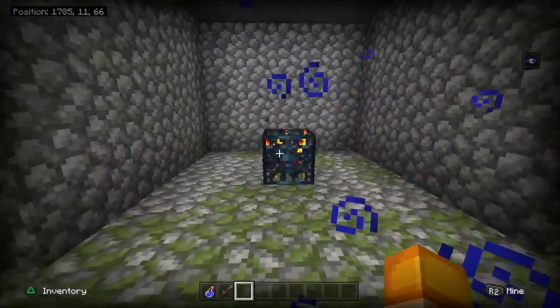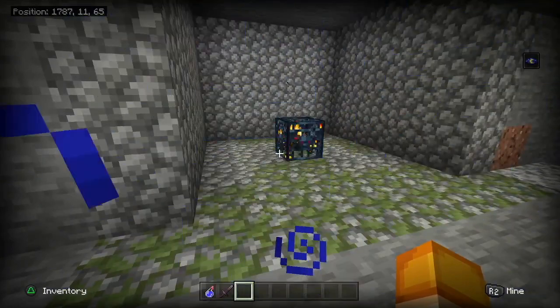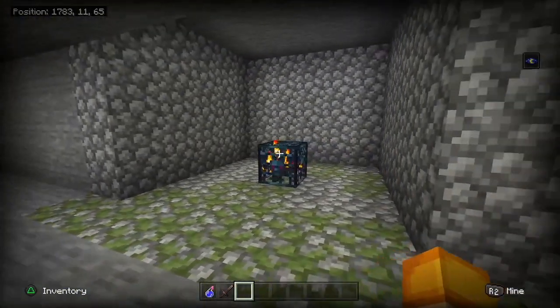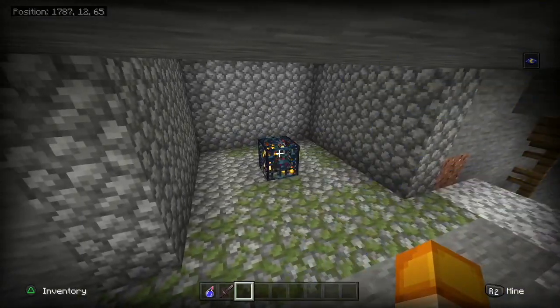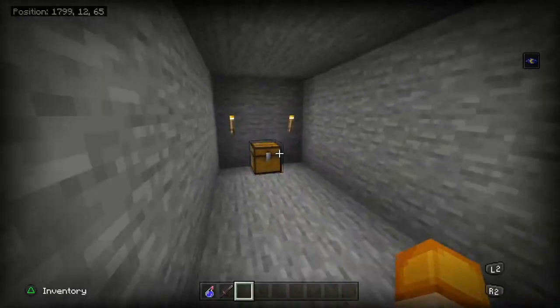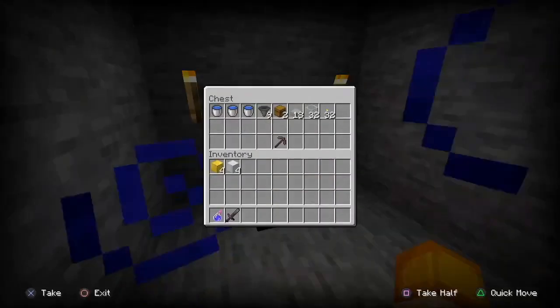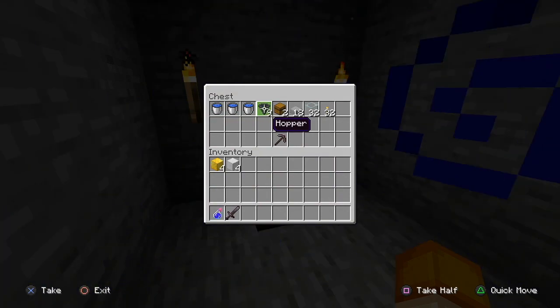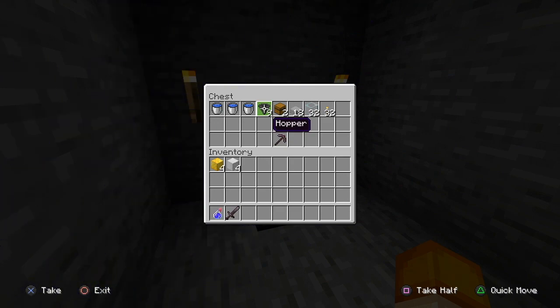So as you guys can see, we have a spider spawner in front of us. Now we're going to make a very simple and very efficient spider spawner for Minecraft 1.16 Bedrock Edition. Now this farm will be very simple, and I'm going to show you guys everything you're going to need for this farm right here in this chest. It's plain and simple. You're just going to need 3 buckets of water, 9 hoppers. Now this is optional. You don't need 9 hoppers if you don't want to, but this will just make the looting system a whole lot faster.